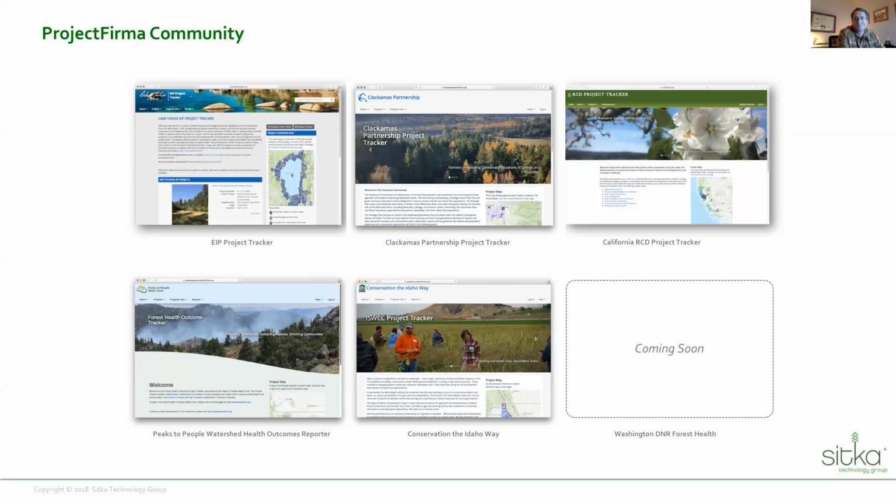So these homepage screenshots may seem like different web applications, but they're all instances of ProjectFirma where we've worked with those folks to customize the application, the platform, to fit their needs and to meet their branding needs for the individual programs.